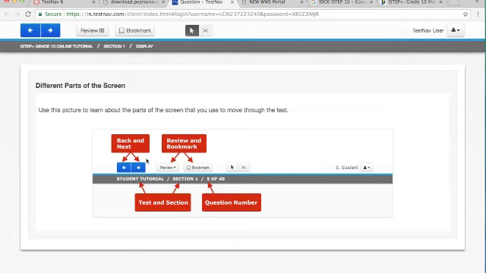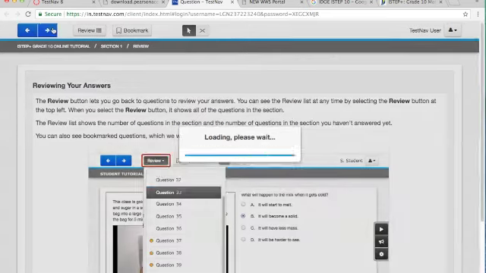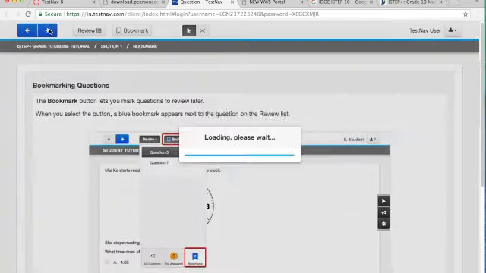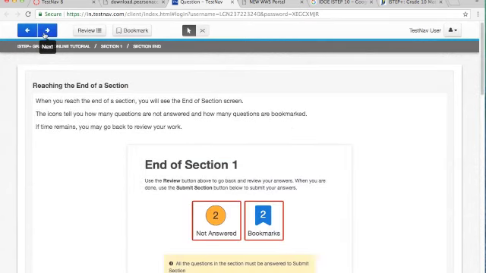I always think it's great that they give you instructions on how to use the back and next button up here after you need to already use it. But you can just click through and see the exact formatting that students will see and how they actually interact with the software that they'll take their test in.